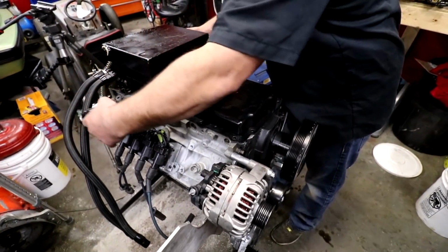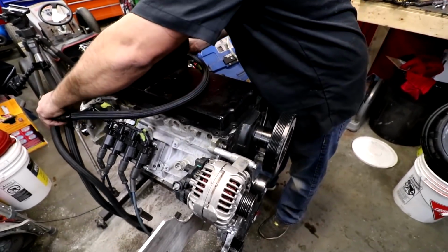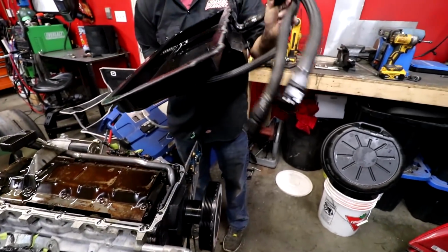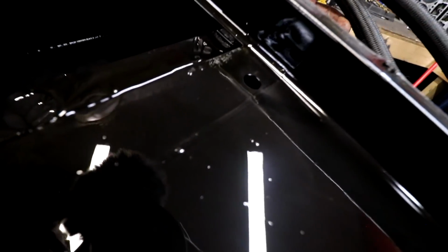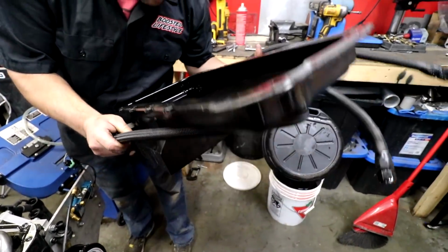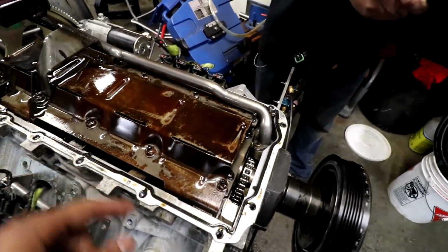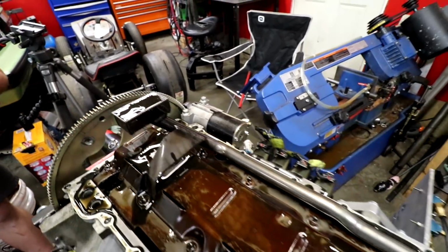Moment of truth. Actually, I think when you take this off, we'll see if it's glittery or not. That'll be the only thing we'll see. That didn't sound good. I didn't think that was just a baffle, but I don't know. I think it's just sludgy oil, that's about it. Probably should have changed the oil a bunch of kilometers ago. Take the windage tray off and see if we bent anything. Oh yeah, it's pretty sludgy there too.